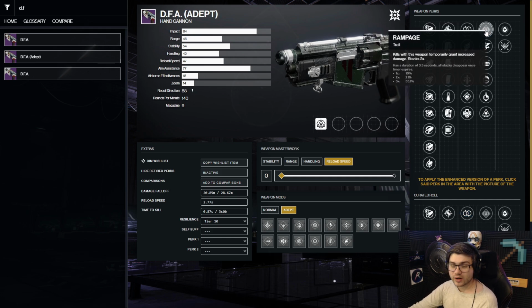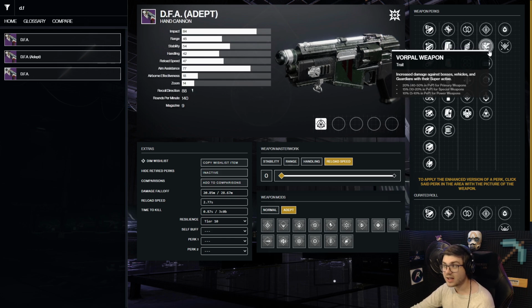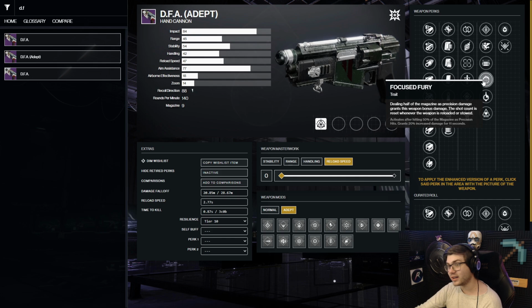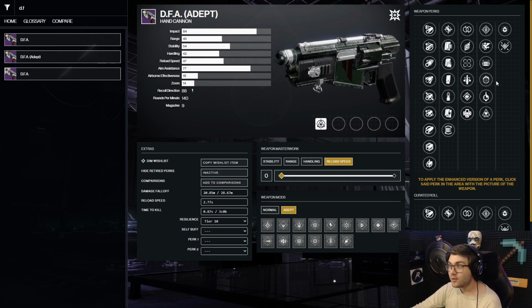Rampage is not the greatest PvP perk, but you definitely can make it work. Kind of like Vorpal, you can take supers out, but definitely would not recommend those two. Opening shot is a great option. Focus fury could be fun, again pairing with triple tap in PvP. It is a very niche role, but you will get extra bullets to keep that 20% damage up if you are constantly landing headshots, which could be fun.